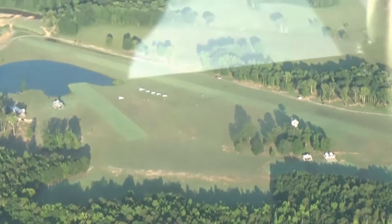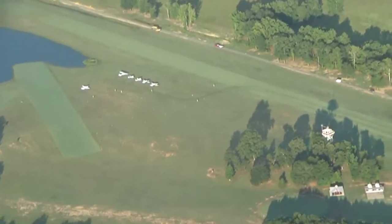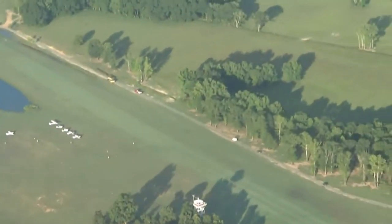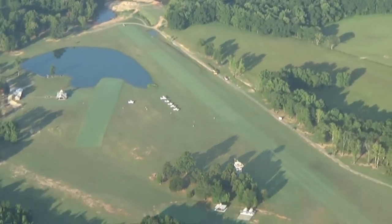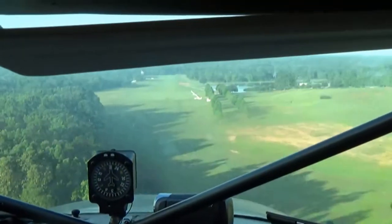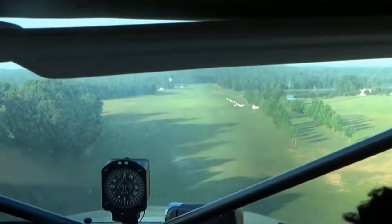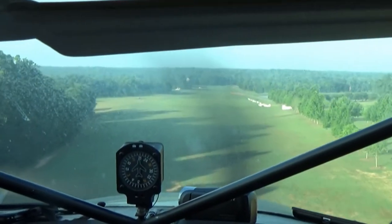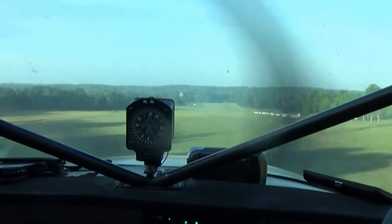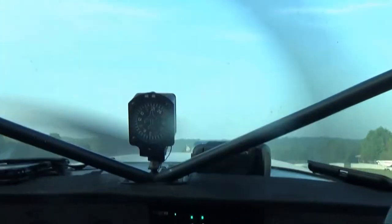Triple Tree traffic, white and blue Cessna 180 over Wally World heading northbound towards Ennery. Triple Tree traffic, purple and white Cherokee is overflying midfield for the right downwind, runway 21 at Triple Tree. Triple Tree traffic, Butterscotch 172 is crossing the midfield for the right downwind, runway 21. Prop, mixture's full forward, gear down, three green, no red. Triple Tree traffic, 180 November Mike, turning final, runway 21, Triple Tree.